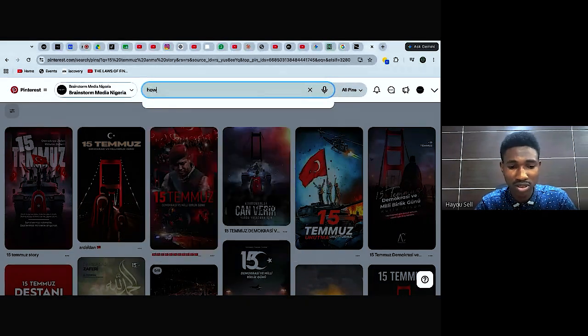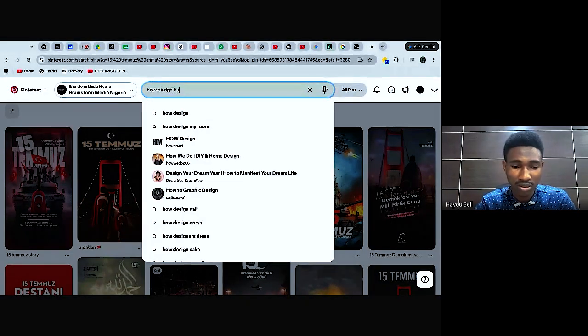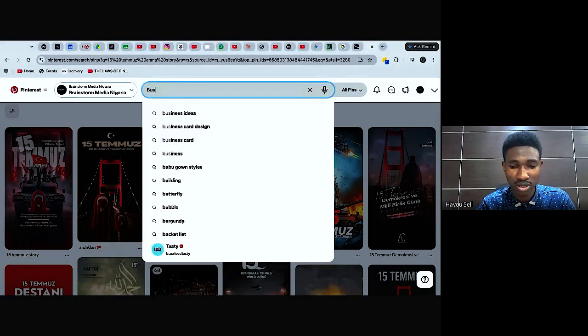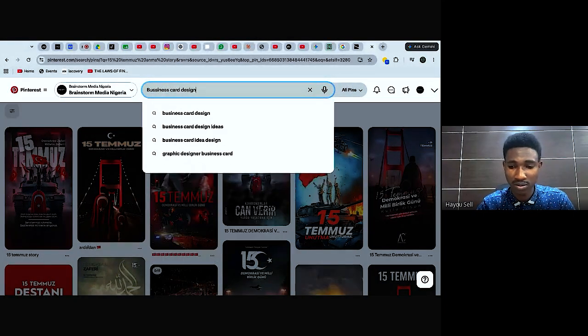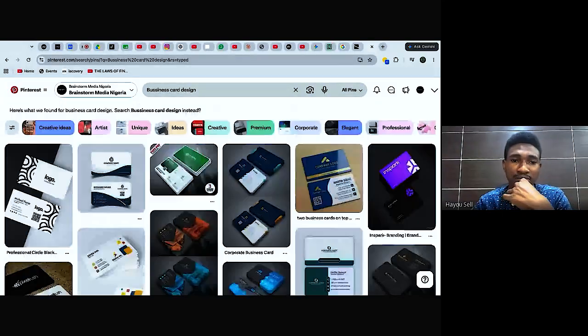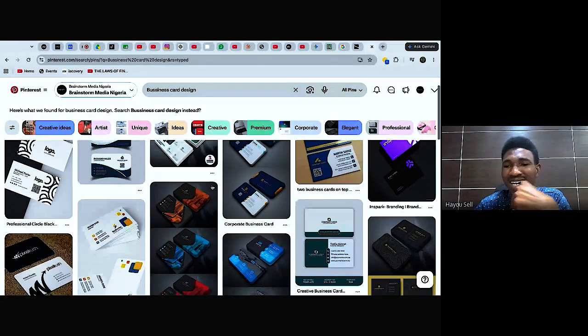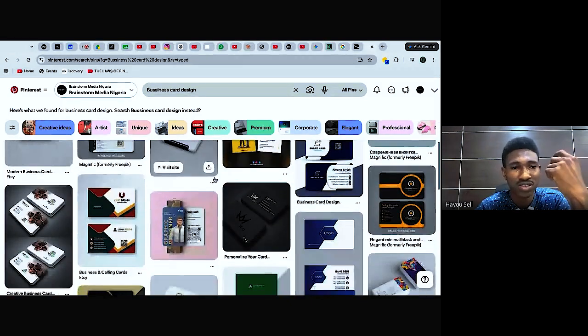How to design a business card. Or this is a business card design. All right, so you can see you get inspiration from here. There are tons of designs here, tons of them. You can see from creative ideas to artists to unique.